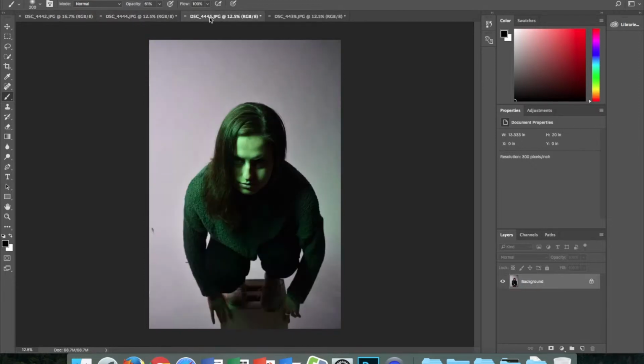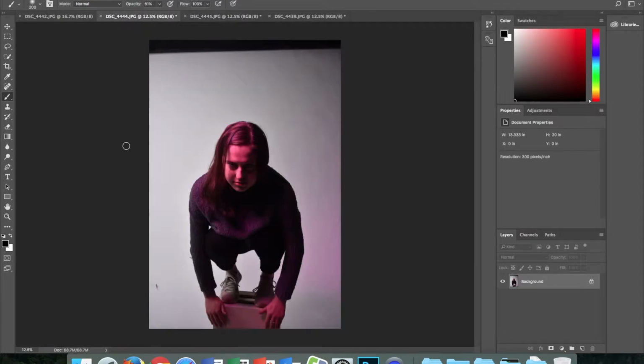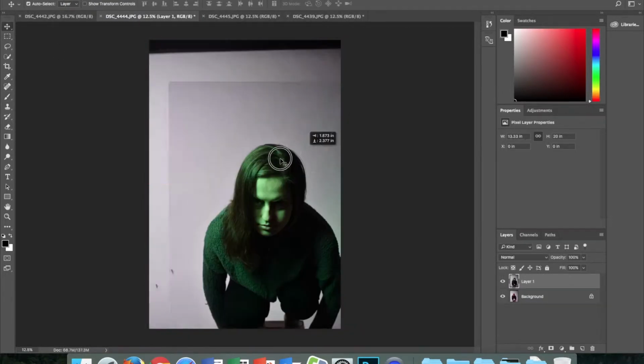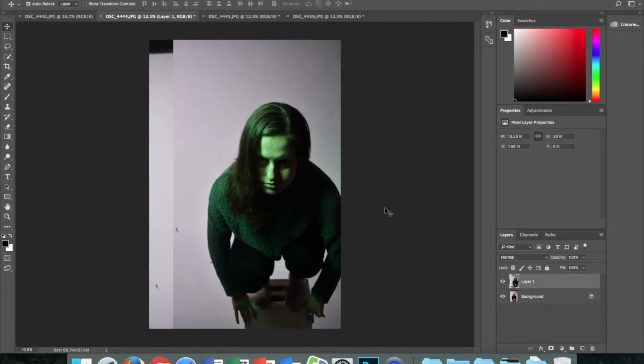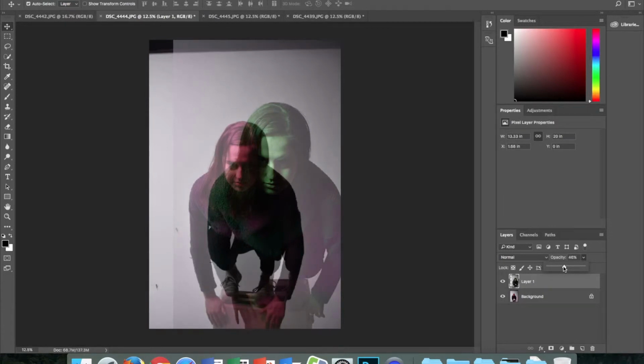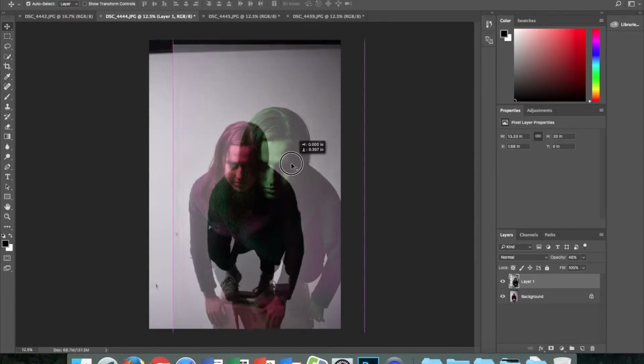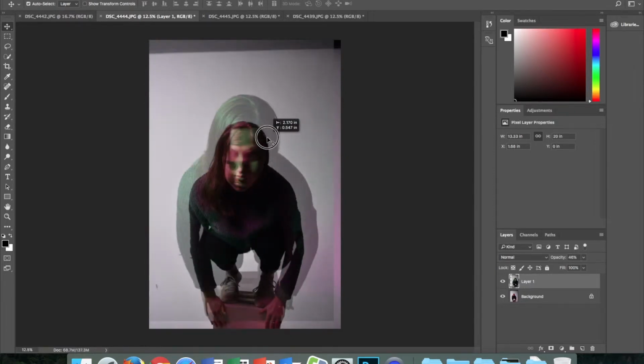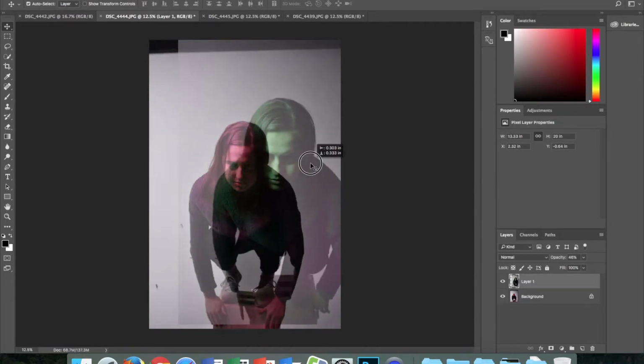So I'm just going to go to this one and press Command A to select all, then copy it with Command C, and I'm going to go over here and press Command V, and use my Move tool, so there is that layer. Now, the most straightforward adjustment that I can make is just adjusting the opacity, right? And that's a pretty simple double exposure. You can see where they overlap. It can create some cool effects. But I can build a much more complex image.